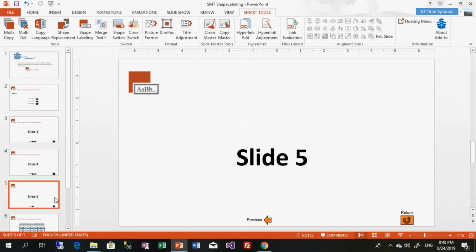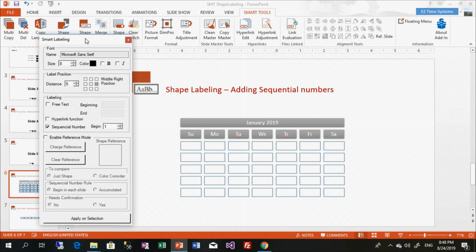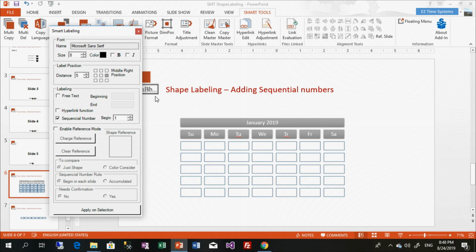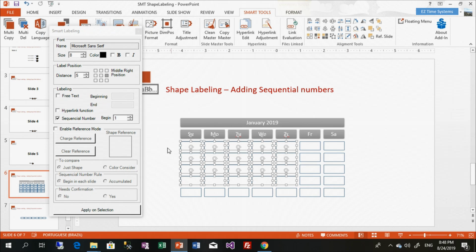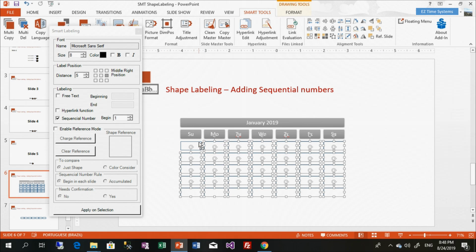Now I will show you how the shape labeling works to fill in the calendar. Look. Here's the calendar. I will select all the calendar, unselect this, this, this, and this.